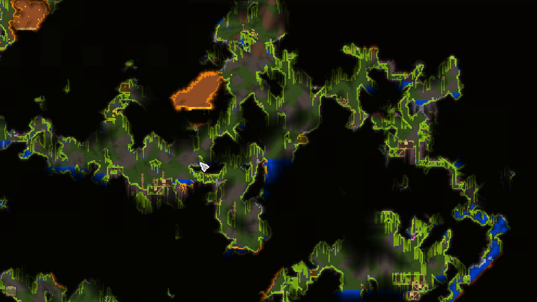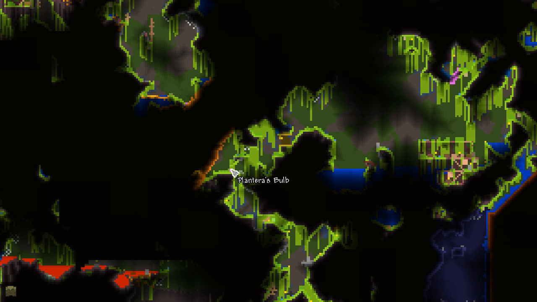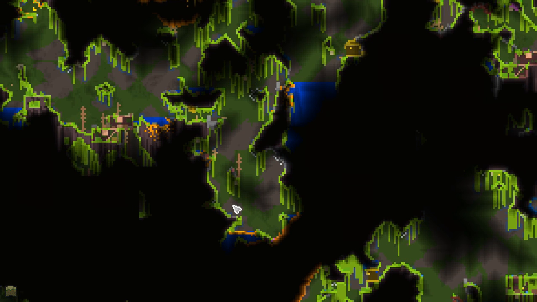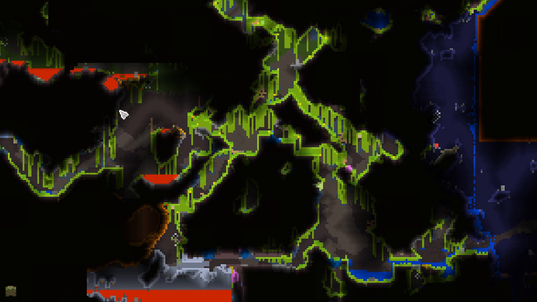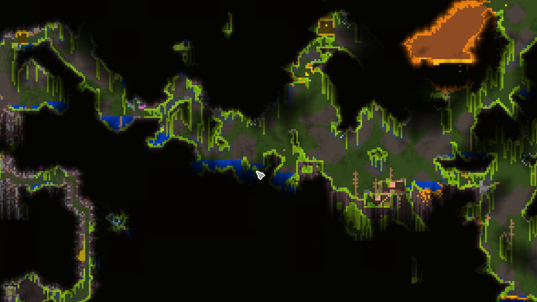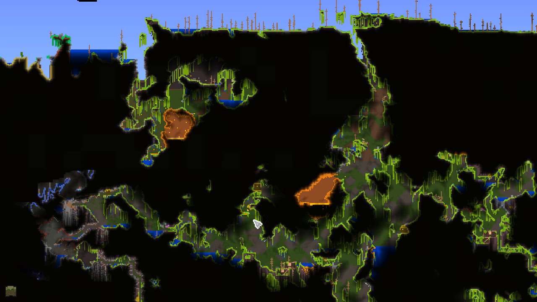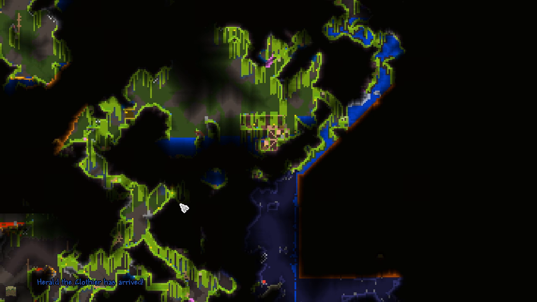Let's just have a look in the jungle real quick. Are there any Plantera bulbs, like, immediately to speak of? Oh, there's actually one here. Okay. Not bad. We can see a Plantera bulb straight away. That is one Plantera bulb. Are there any more? Tis the question. I don't think I could see any more than just that one.